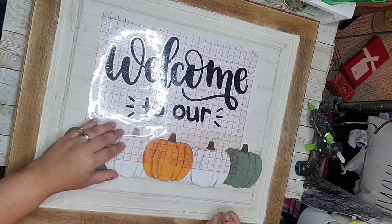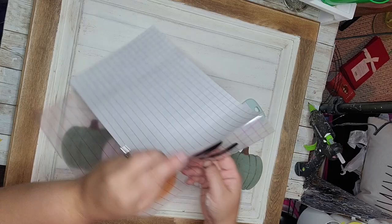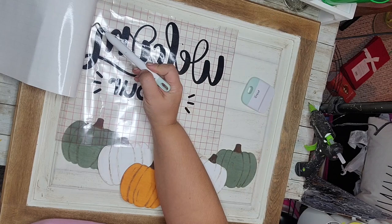So now I just went through and I'm transferring it to the transfer paper. And now this will be easy for me. This transfer paper gave me such trouble because I reused it like 100 times. So needless to say, that was the last time because look how I really have to work with it.